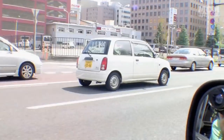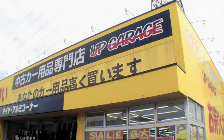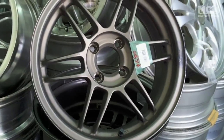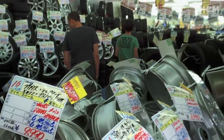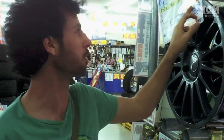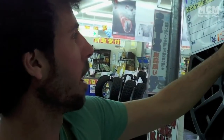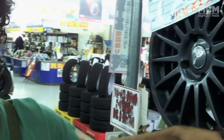We landed in Japan and made our way to Up Garage, a massive performance used parts store, and we're on the hunt for wheels, which they've got lots of. Okay, so we've been looking for some rims for our little show car, and we've just found some Rays Versus Turismo. These are 20% off, around about $139 US. So it's going to be less than 150 Australian dollars for a whole set of 4.